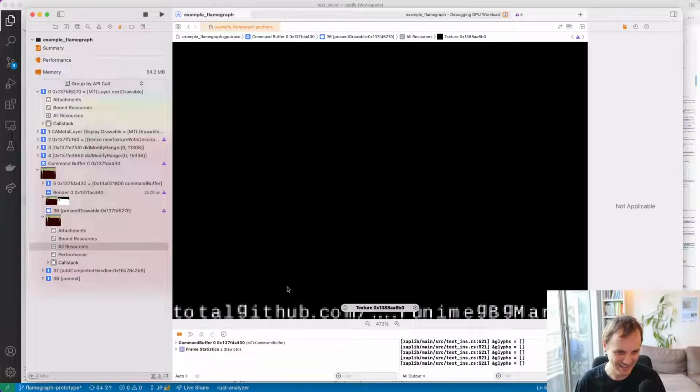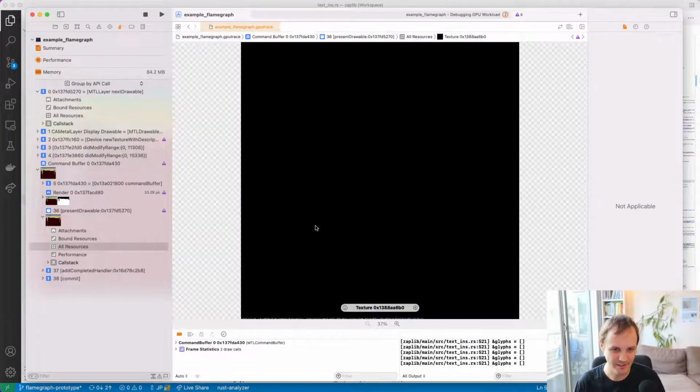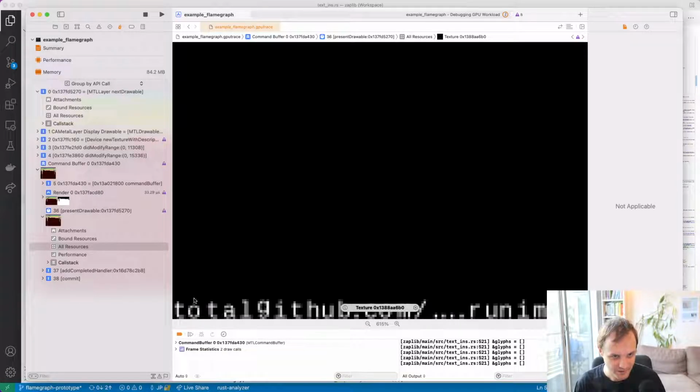That's pretty great. Total github.com/ and then of course our... But why is it repeating these glyphs multiple times? That seems not right. Why are we doing that? Because this T also looks a lot better than this T over here. That is curious. I think that is most likely a bug.